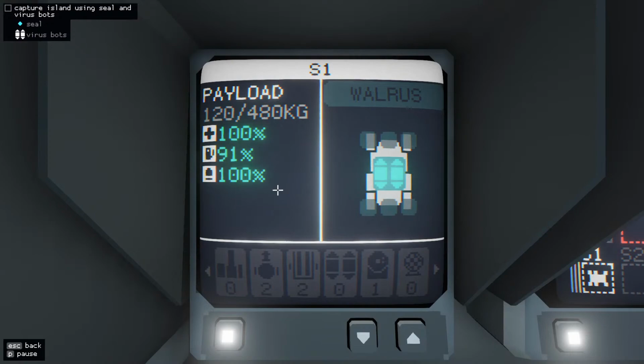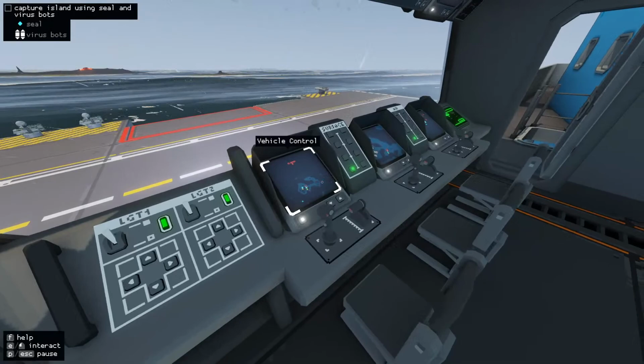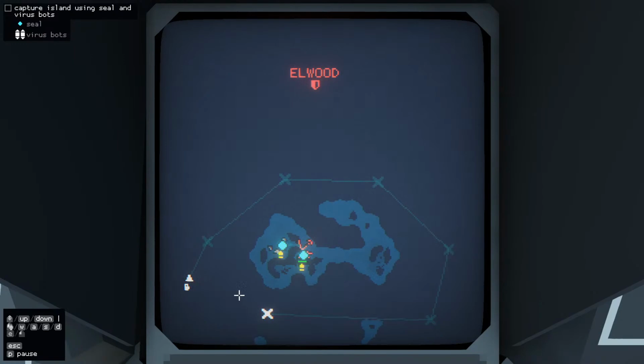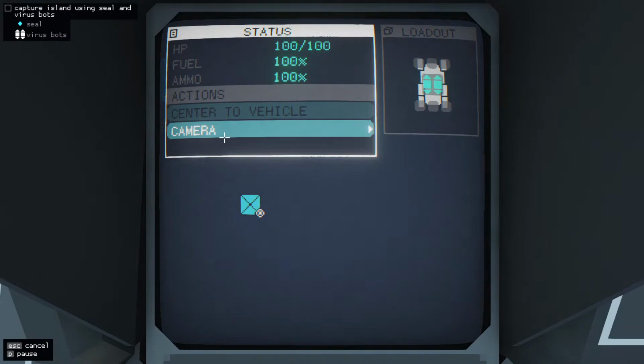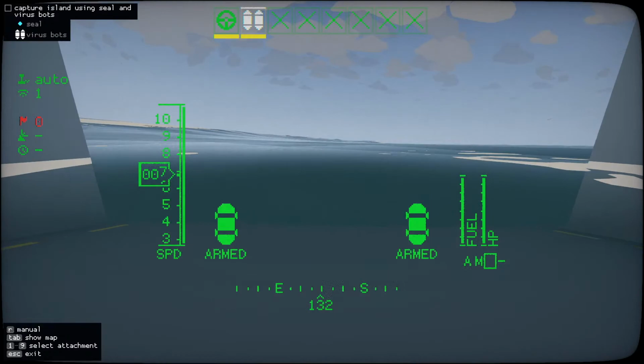Alright, so Sierra 1 is once again ready. Let's get up and launch the guy. Deploy it. Since I've already messed this thing up several times, I might as well do it again. Halt your patrol route. Thank you. I need to have this guy here selected. Center to vehicle, no camera. Let's take manual control. Manual.